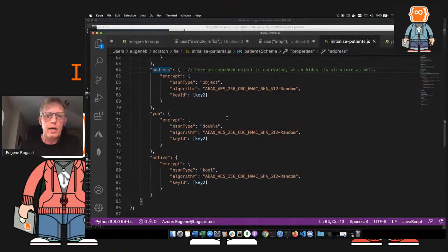And here you see the other two arguments, like the year of birth and the active Boolean. They both require random encryption. And that's something that we force from the implementations, that if you use a Boolean, it must be random. So you can't use another encryption mechanism because otherwise it doesn't make any sense. And also if you use numbers, they preferably need to use a random encryption algorithm.